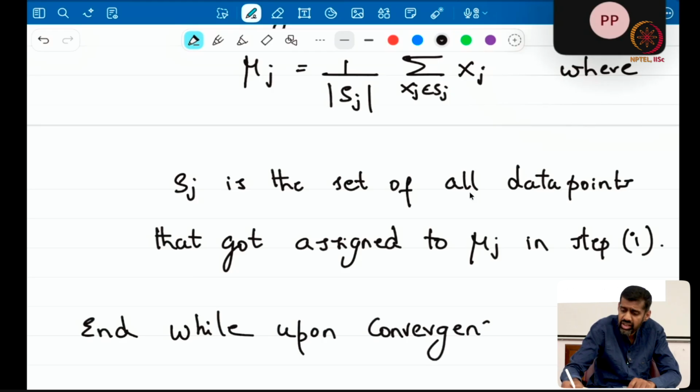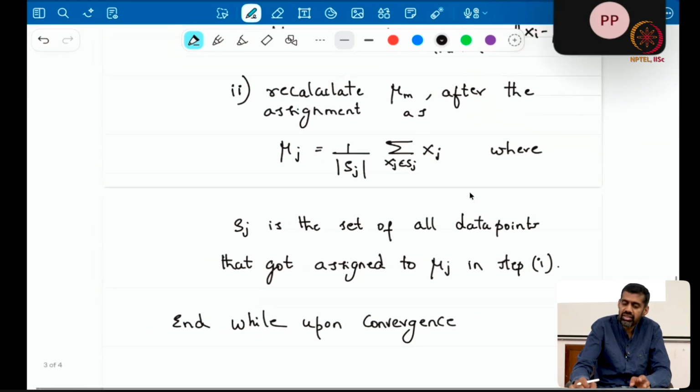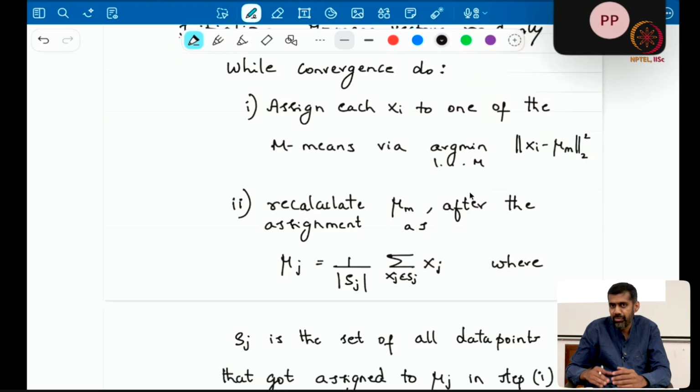Now, what is the convergence criteria? Put a bound on how much the mean is changing at every step. If you choose an epsilon, and the mean assignments are not changing more than epsilon in magnitude, then stop there. So this is called the k-means clustering algorithm, M means or k-means. It takes k as an input and divides data into M distinct clusters. So once this algorithm is done, every data point is assigned to one of the M clusters.